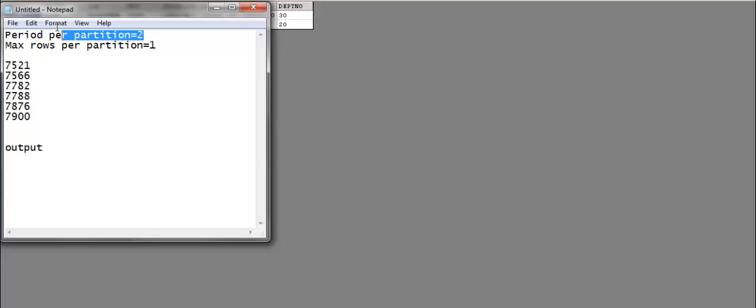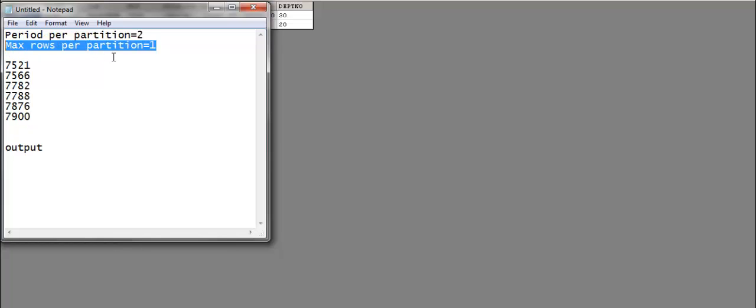When I say period per partition, these are the records which will be written. But once these are the records that need to be returned to the output, max rows per partition is executed. This property is executed over the period per partition output.